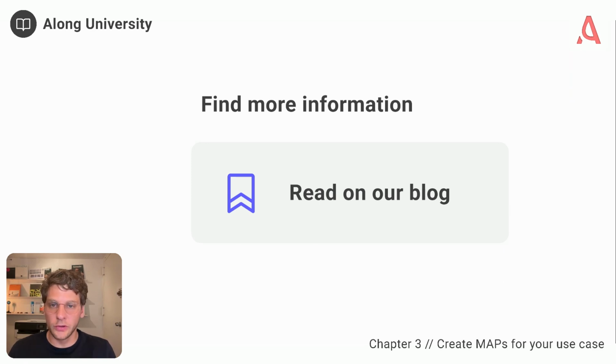I've shared a few screenshots of what it looks like in a long, but this is the overall way to go about it. You can work with templates to really get to a mutual action plan faster that fits your use case. We have a ton of templates readily available for you that you can pick from. And then I want to also leave you with other blog articles, with other information to look at to understand mutual action plans better and how you create one for your use case.